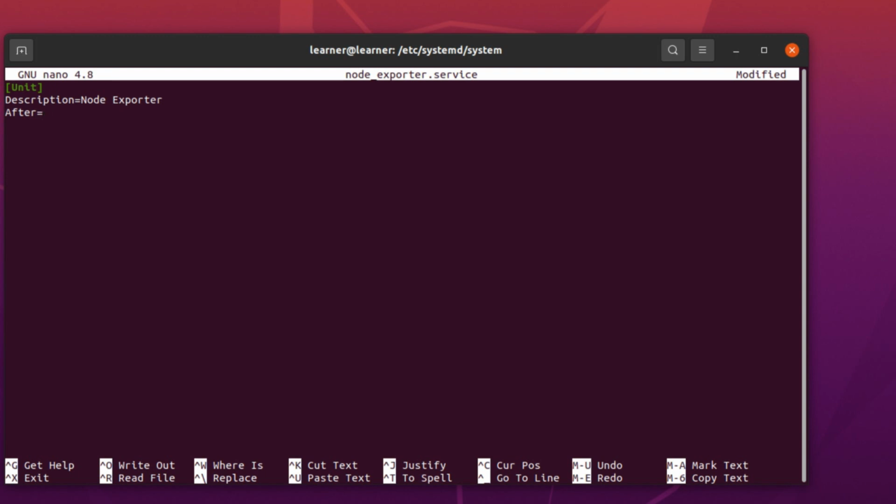After network-online.target, and now we need a service block, and under service type simple again, and ExecStart will be /node_exporter.